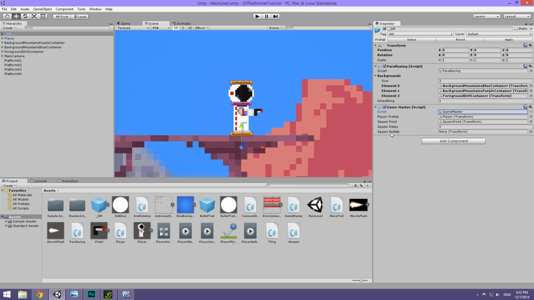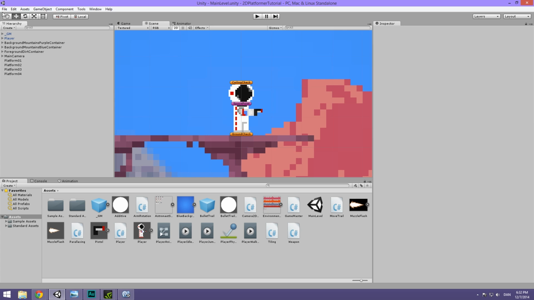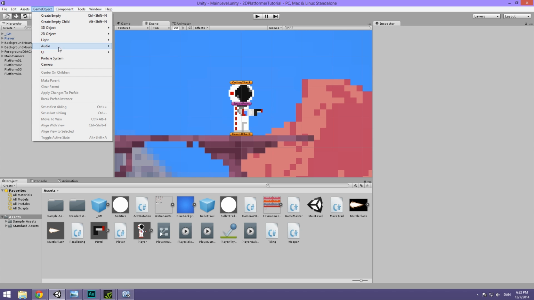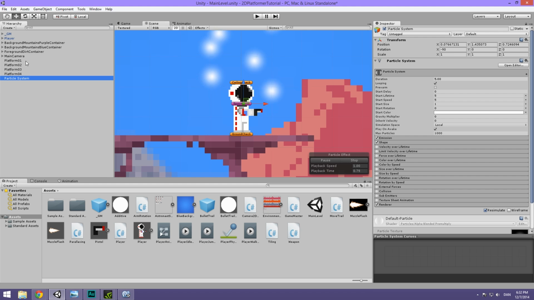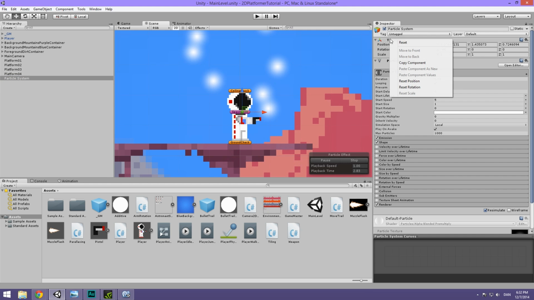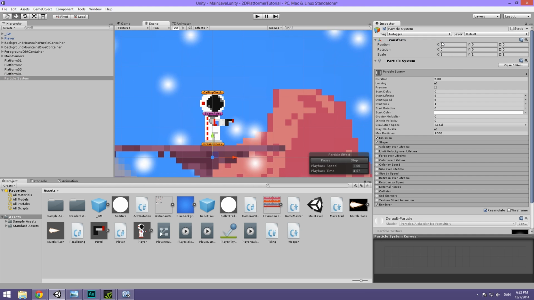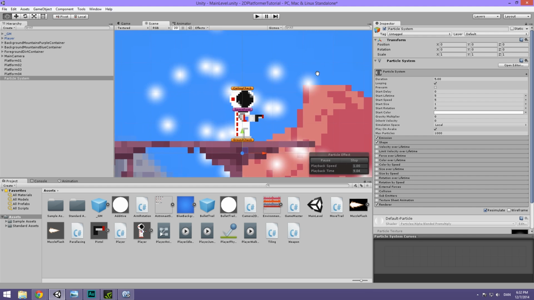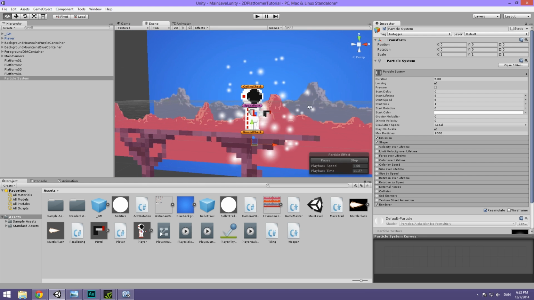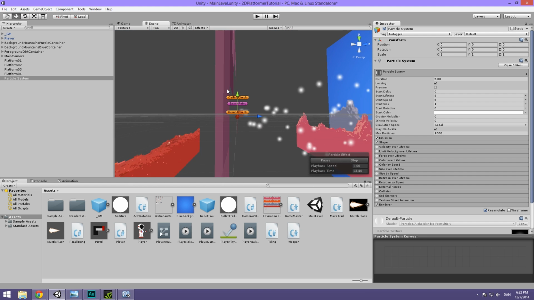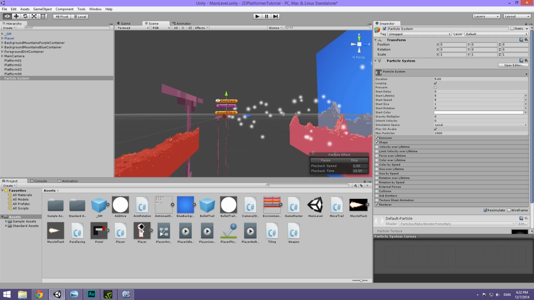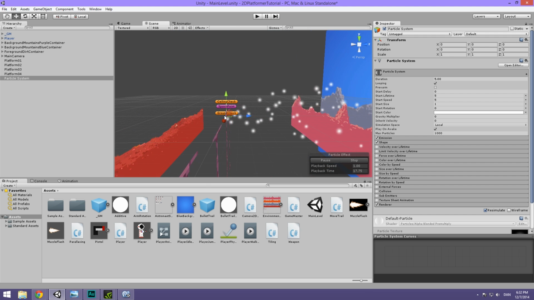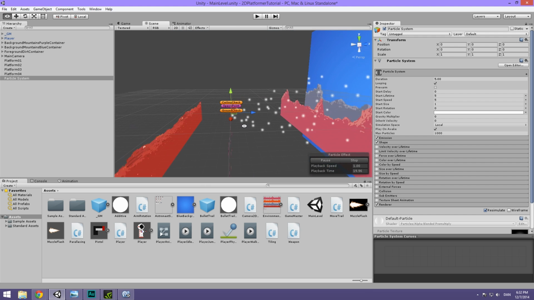And you will see that we now have a variable that is currently empty that should be populated with a prefab. So now we can go up under GameObject and hit Particle System to create a new particle system. Let's reset the transform here so it's 0, 0, 0, and also in the rotation 0, 0, 0. And if you disable 2D mode, you will notice that this particle system is 3-dimensional. But it should work just fine with our 2-dimensional assets.